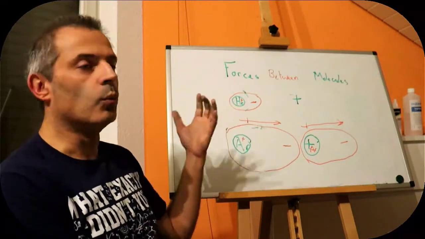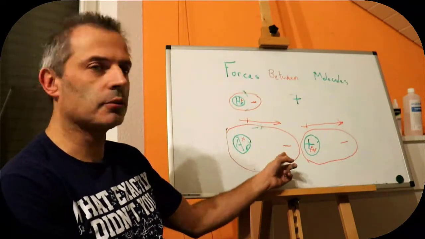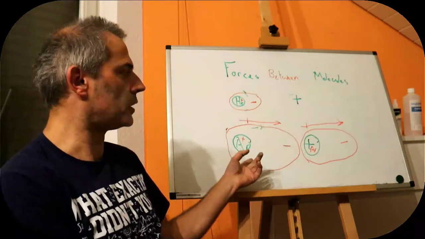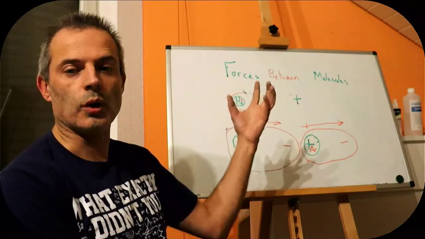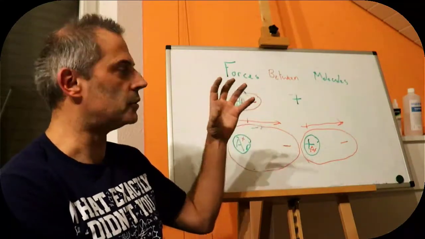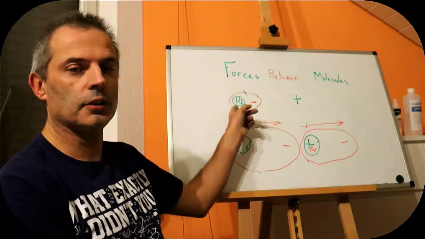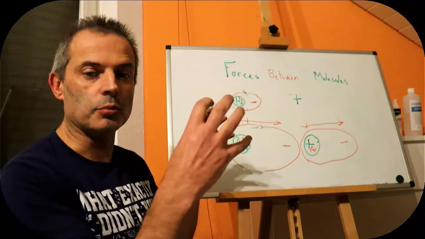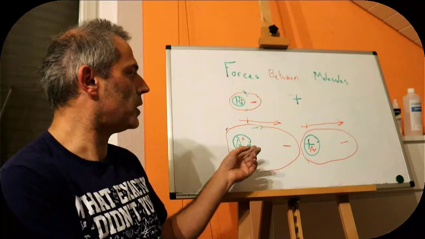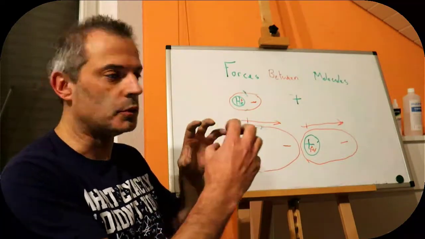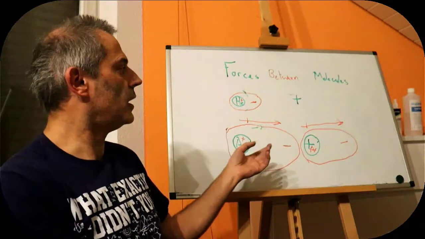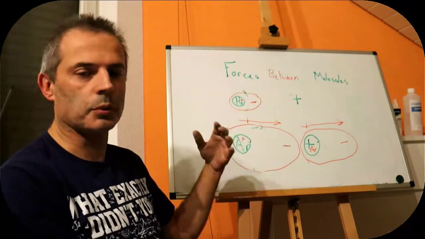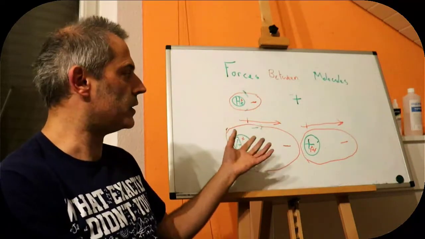We can also see why the helium is not very good at this. It's because the electrons in the helium are very close to the nucleus, and so they can't move as easily. This is like a soft jelly, and this is more like a hard ball. It's much harder for it to distort, and so the charge difference, the dipole, is very small, just because the charge is the same, but the distribution is smaller. And here we have an easier distribution, so we can stretch it further away, and then we get a bigger dipole. Obviously the number of electrons also helps, but it's mostly the stiffness of the electron cloud.